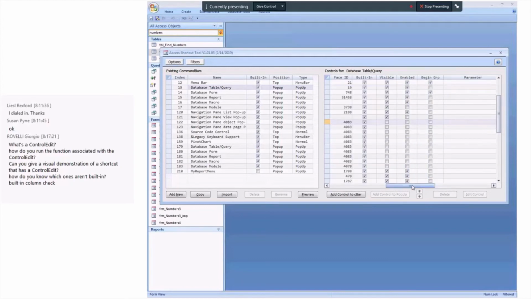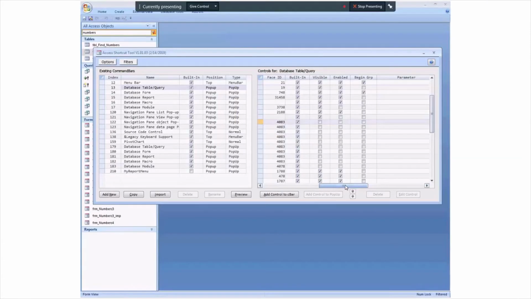So if you iterate through the command bar controls, one of the properties is built in. So you can determine that. In the application here, it is displayed as a checkbox, as I have displayed the visible, enabled, and begin group as well.